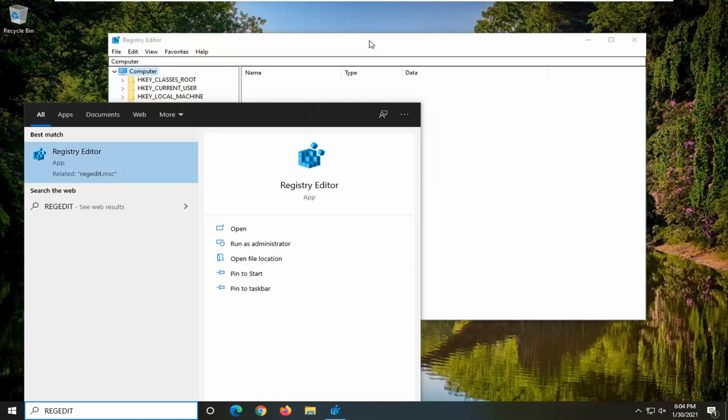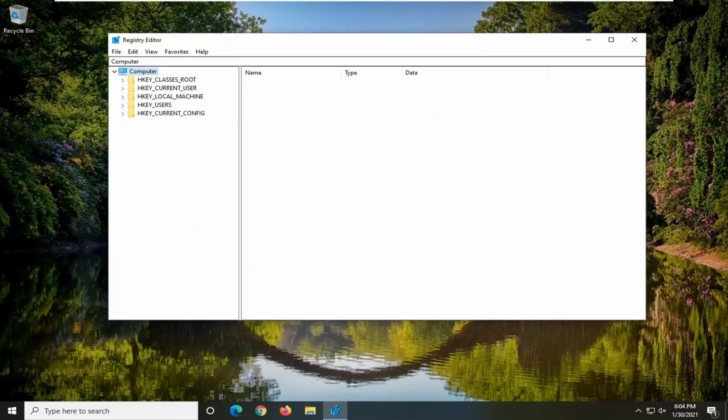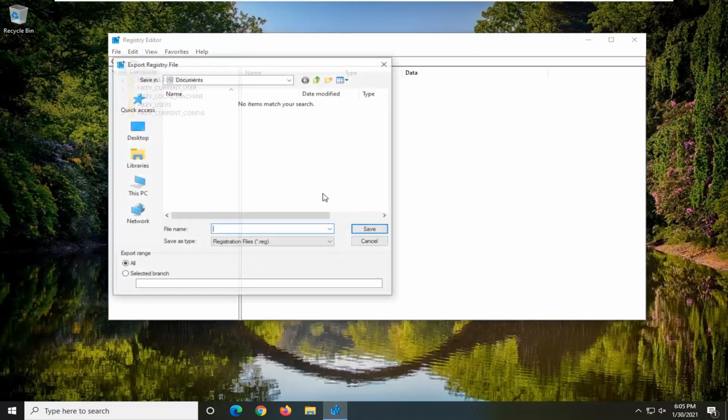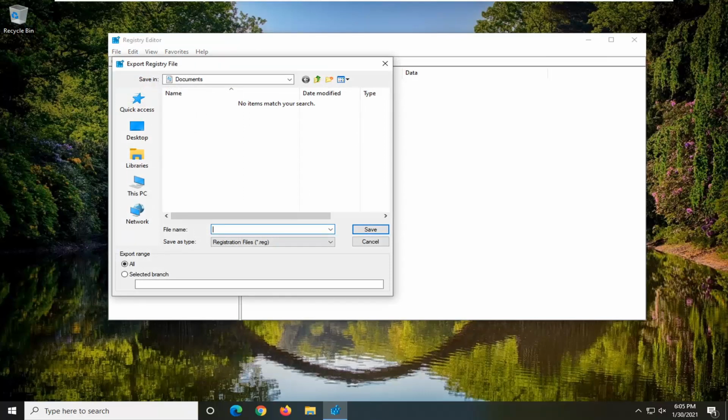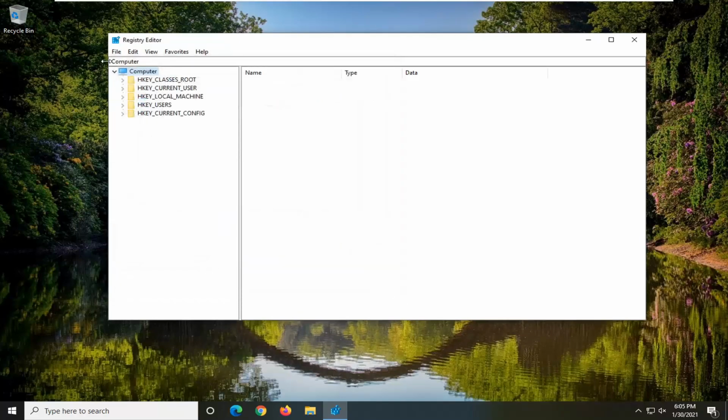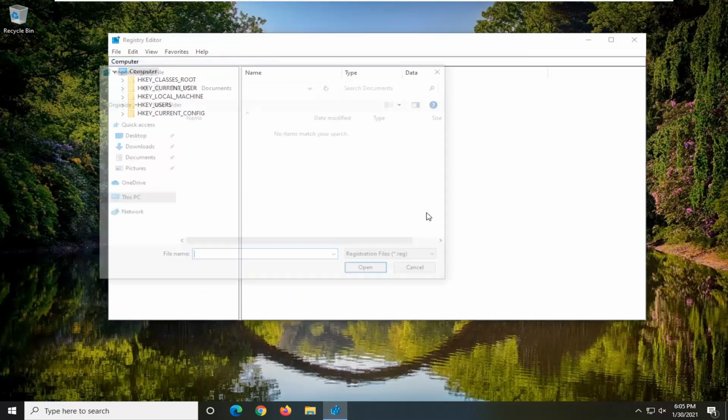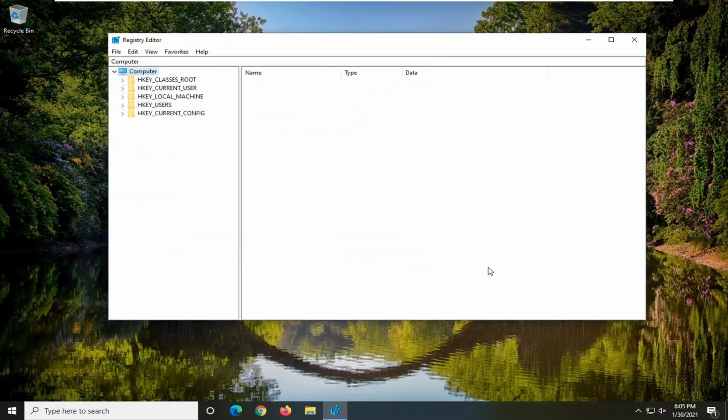Now before you proceed in the registry, I would suggest that you create a backup of it. So if anything were to go wrong, you could easily restore it back. In order to create the backup, all you have to do is select the File tab and then Export. File name, I'd recommend naming it the date in which you're making the backup. Make sure export range is kept to all and then save it to a convenient location on your computer. And if you ever need to import it back, you just would select File and then Import and navigate to the set file location. So again, very straightforward process.